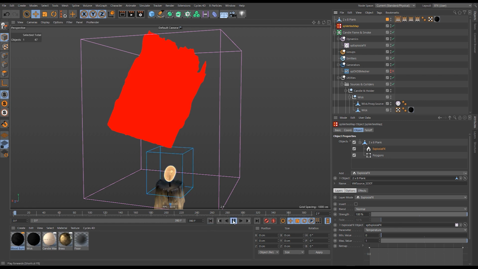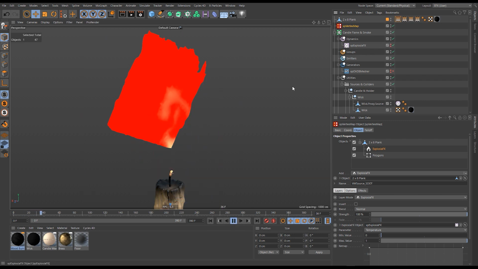And if I hit play now, and I'm going to hide our XplosioFX object, of course, so that we can see underneath, you'll see that we're actually getting XplosioFX data transferred to the vertices of our low poly plank object here. And you can see it kind of changing, and you'll notice that it's actually adding the information, and then it's completely overwriting at the next frame. So it's setting new information each frame. So what we actually wanted to do is deposit that vertex information and then move on. And we can do that using our fade then add blending mode. Let's try that again. And there we go.